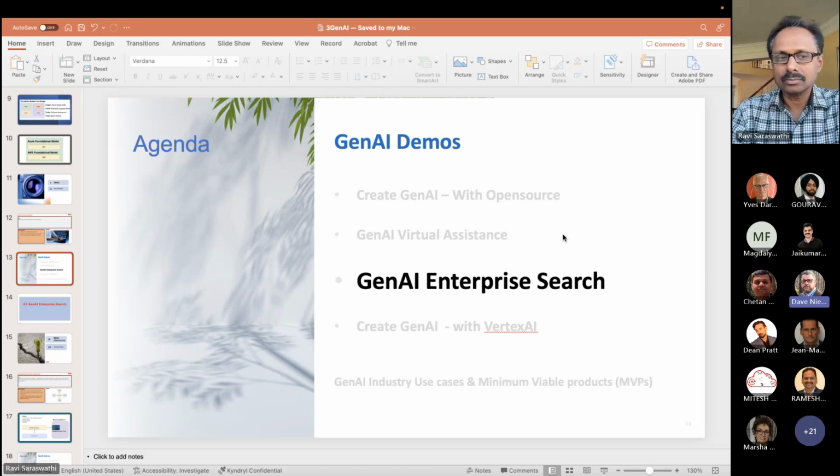But for now, what Ravi is demoing is all public domain. If you're interested in doing this, you have to be very careful about what data you put in the prompt, because that's going outside of the company. But we don't have to put sensitive data in to build art of the possible demos.